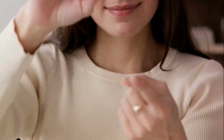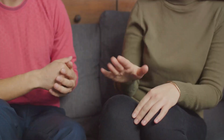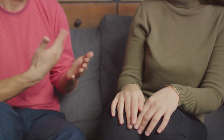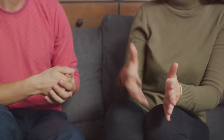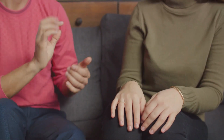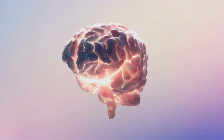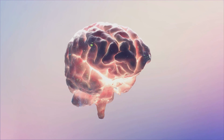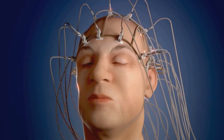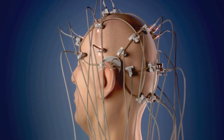Bavelier and Neville, among others, have found that being deaf from birth and early exposure to sign language can have distinct impacts on brain function. An interesting study by Bosworth and Dobkins found that people with early exposure to sign language, regardless of their hearing status, showed more efficient processing of simple dot movement displays in the left hemisphere than the right, a clear divergence from hearing non-signers. And here's another intriguing twist. In deaf individuals, watching moving dot patterns can actually activate regions that typically support hearing in hearing people, as if the unused auditory cortex is being colonized by vision.